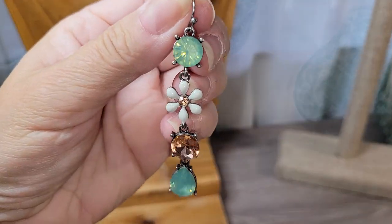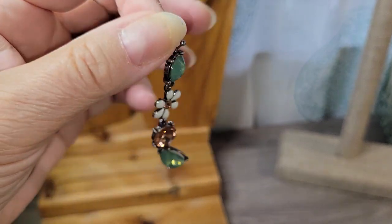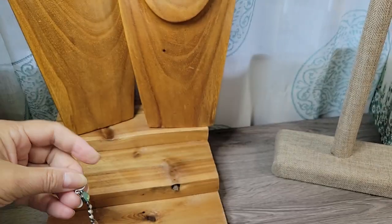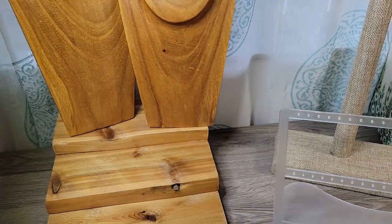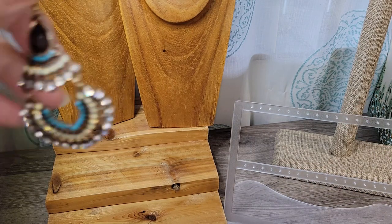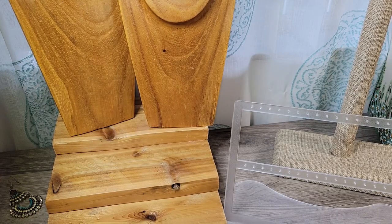So I'm going to set the earrings off to the side, and hopefully I'll have matches in this bundle. That's very nice. And when I get the matches, I'll show them to you. Oops, I've got this little acrylic earring stand I can put all the earrings on. So I'll put this here. So I think there are more earrings in this bundle. Yep. Here's another earring. Oh, I already have a match. Cool.